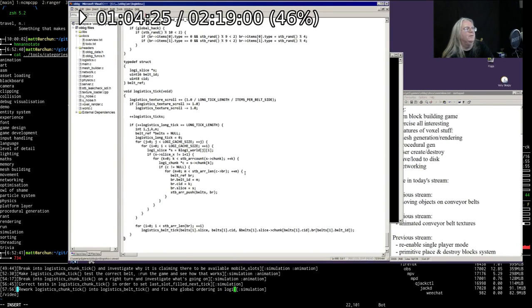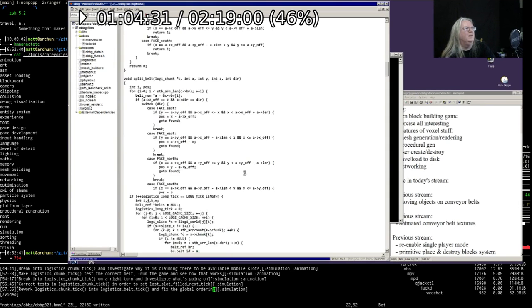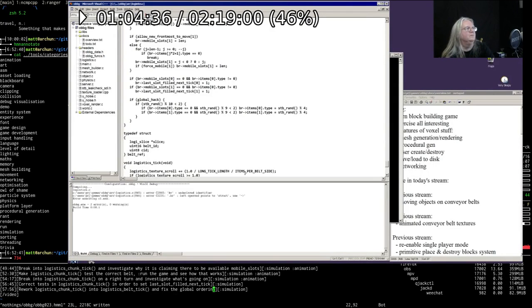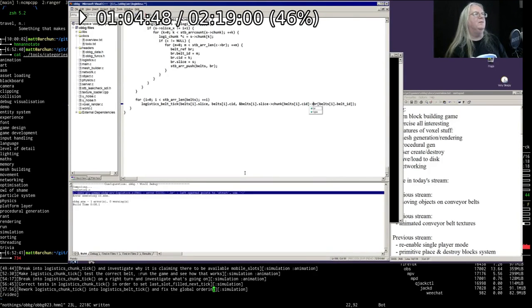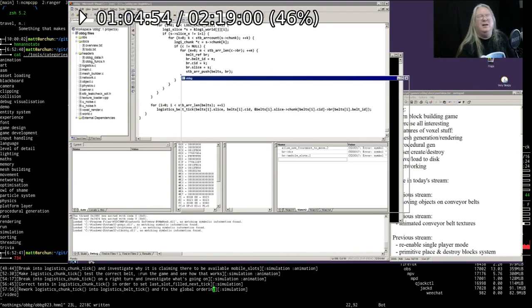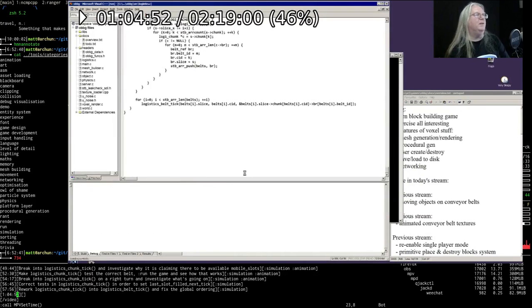Pretty gross. That was still unchanged. That's still going to do them in the exact same order. Just checking that we've gathered them. So chunk arrow. Yeah. Okay.